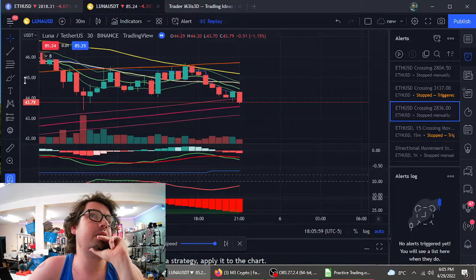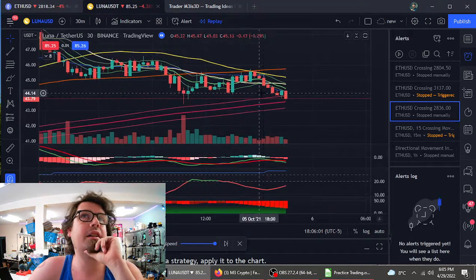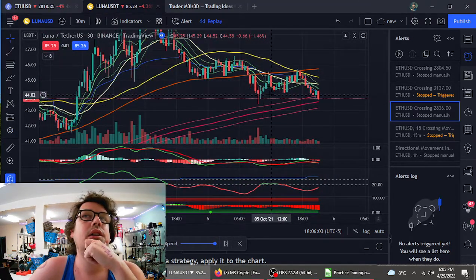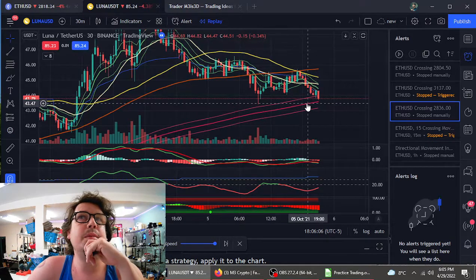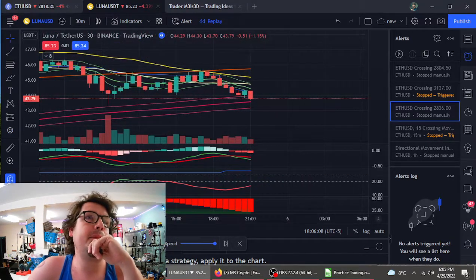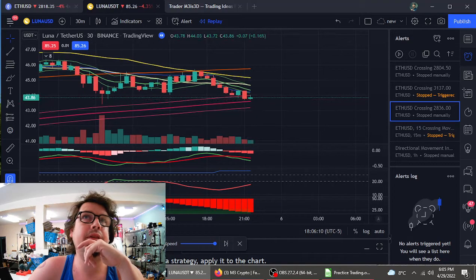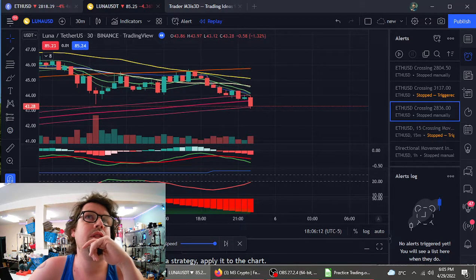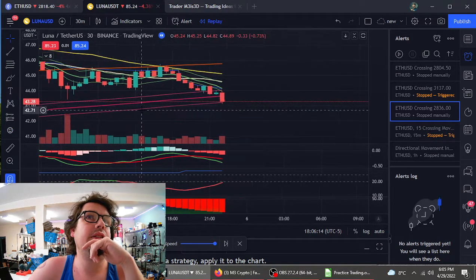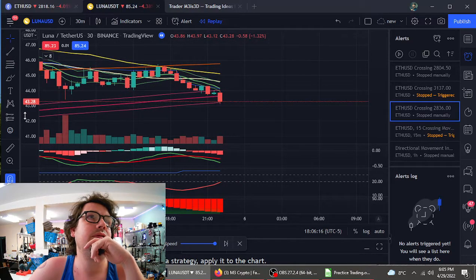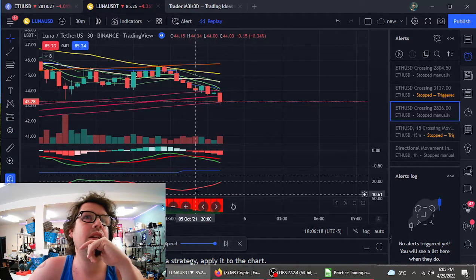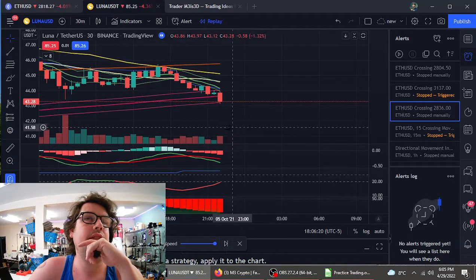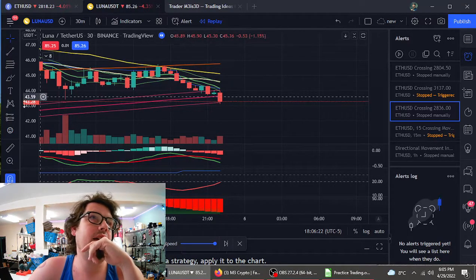Alright, this could be getting ready to be kind of good. It's going to bump up against the 200 moving average, which is there, so I'm not going to take this, but yeah, I don't know. That's pretty tempting. Uptrending ADX. Oscillator's not looking as good.